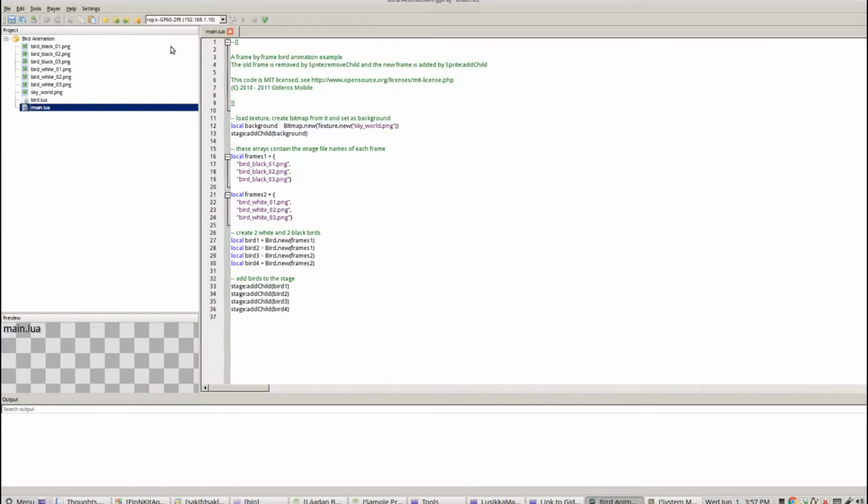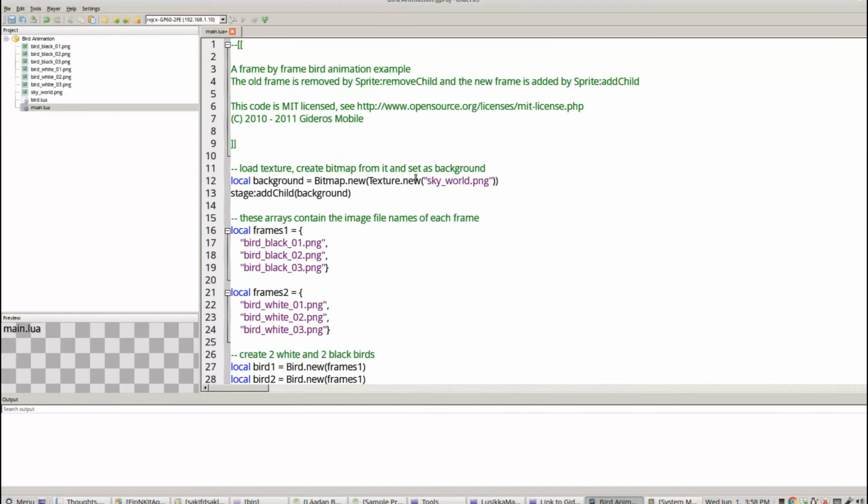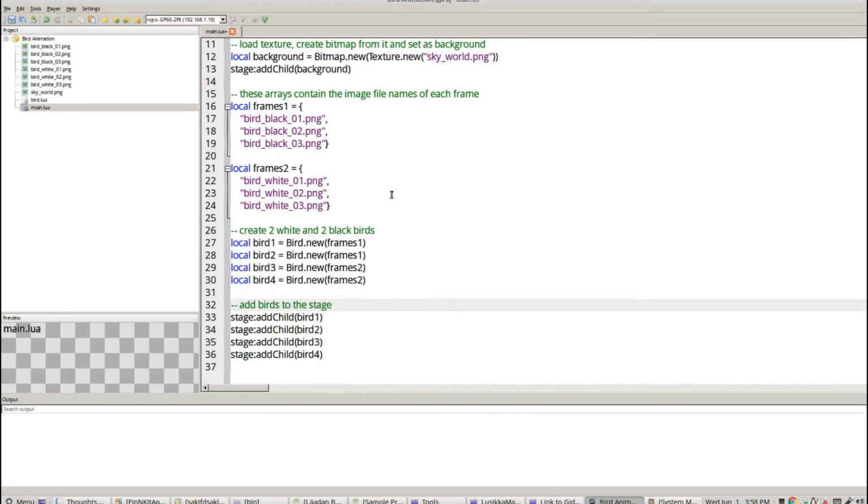Basically, it's pretty nice. If you're working on Windows, the runner will work no problem. It'll just pop up a little program that you can adjust your phone size and test things on there, or you can connect your phone over the Wi-Fi and directly upload it with the Gideros runner tool for Android. And it's been pretty good. This is using the Lua language, but then Gideros extends it so you can write classes and stuff.